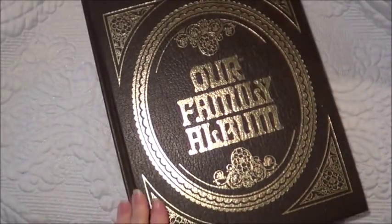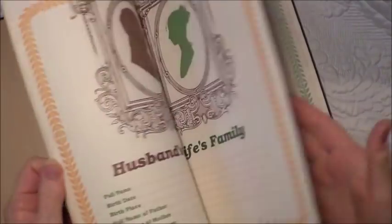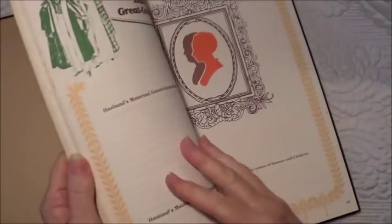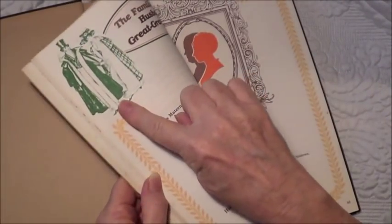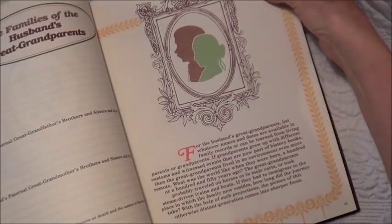The second one I found was this one. And it's a large one. It's like a family photo album type thing. But it has all these images in here. And when there's an image, there's not normally another image on the back of it. Let me just move that down.